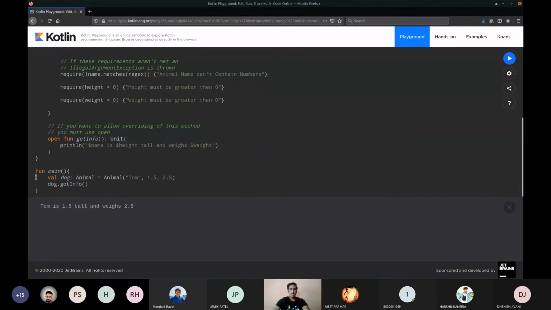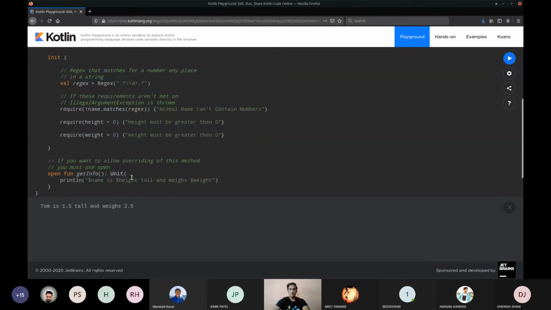So in the main function, I created a variable of class type animal, dog, and in that I have given the values to the properties. For the name, I have given Tom.